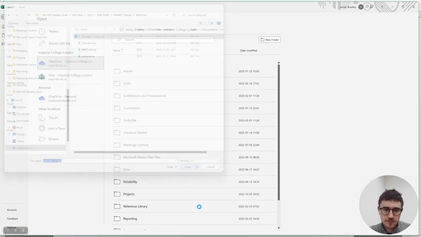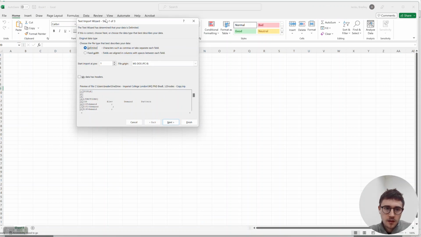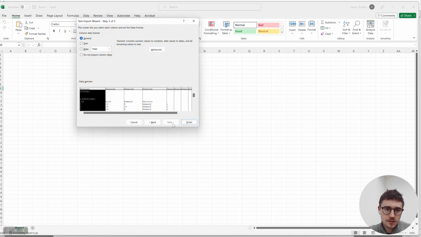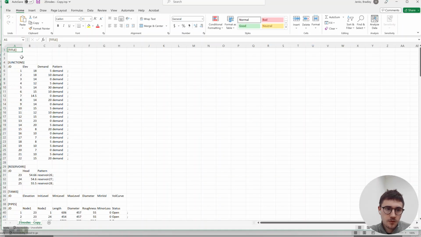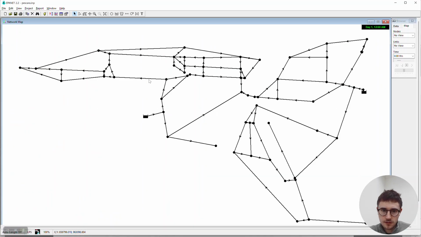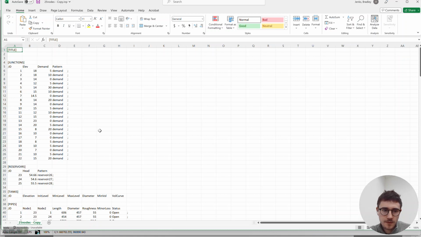So if we open this, we can open this as a CSV. We want yes, finish. So all our network data that we have described, whether you use the map interface or in data, is all listed in this format here.